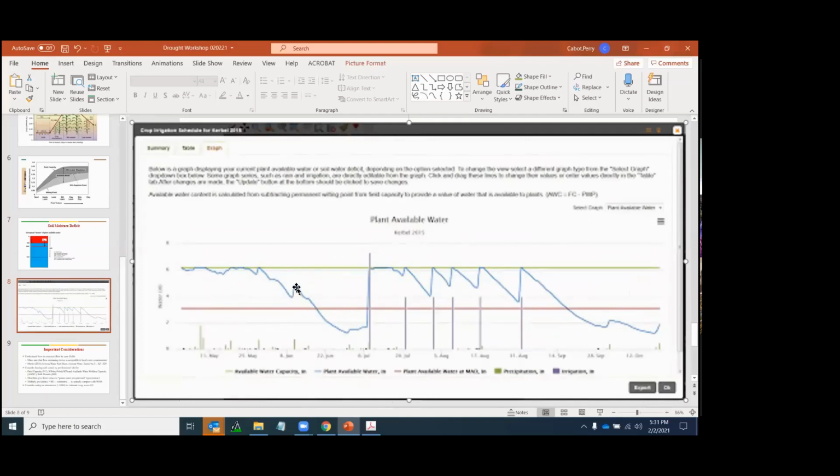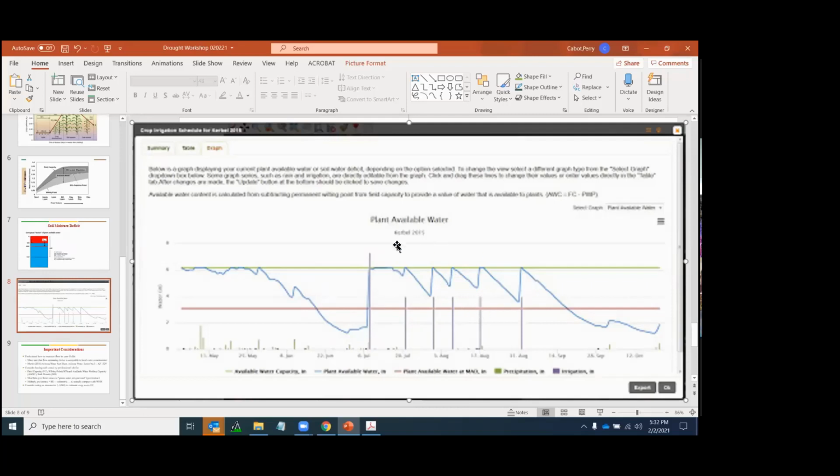Anytime there's a little blip up, it's because you got a rainfall event, so it added a little water. And then anytime you irrigate, you're bringing that water level up to field capacity. If you go beyond it, then you're just basically running water off the field. And so what it'll do is continue to allow you to track your irrigations and monitor how far you are below field capacity but above your depletion rate.